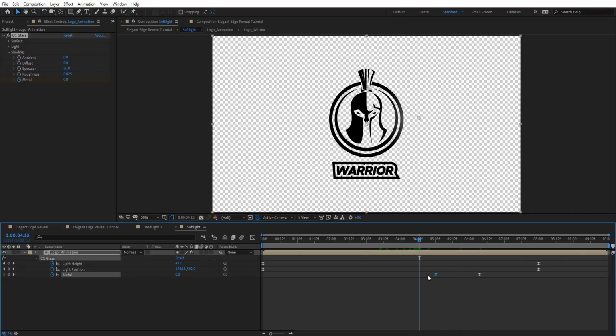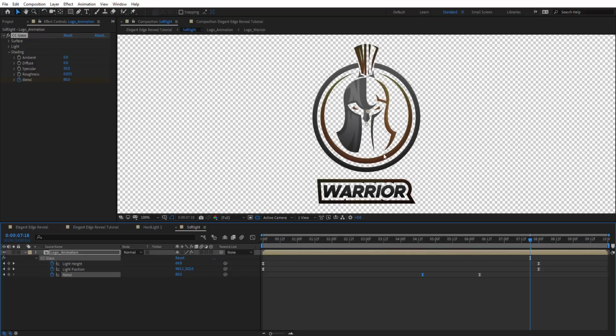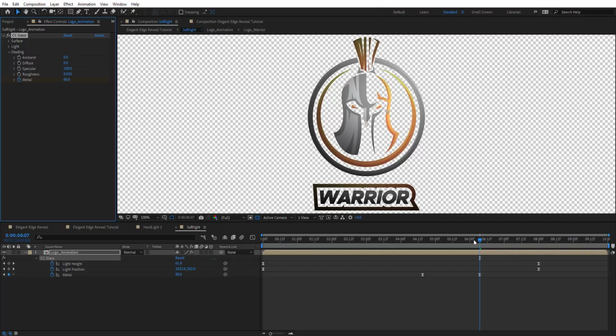So when it starts getting closer, it gets the colors back here. And maybe we can adjust here the roughness and put specular to 100.